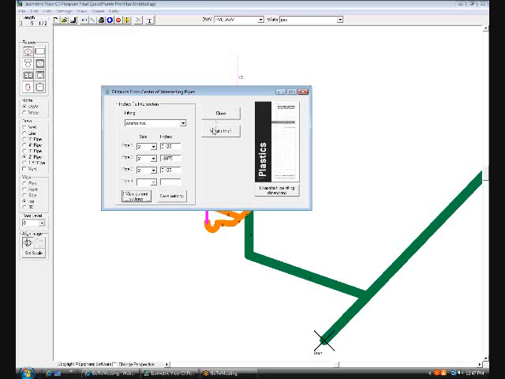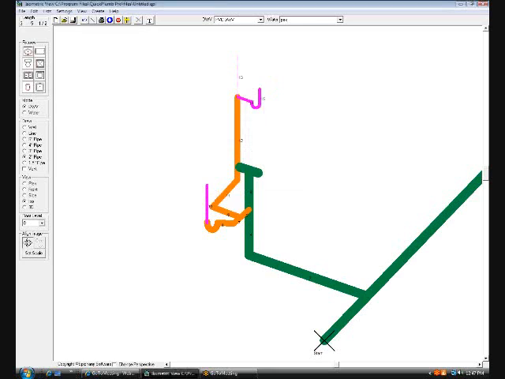Let's say hypothetically that the customer comes back and says, you know what, we want to go with cast iron on this whole project. Is it as easy as a click of a button that you can change your whole project that you just drew up from PVC to cast iron? Yeah, I'll show you how you do that. Just go right here to DWV material, click cast iron, and you're done. That's it.